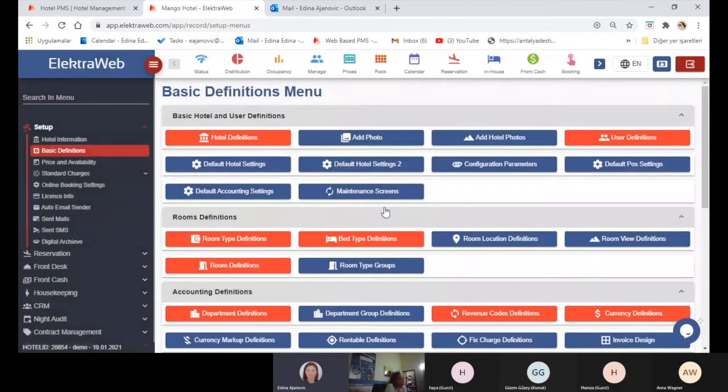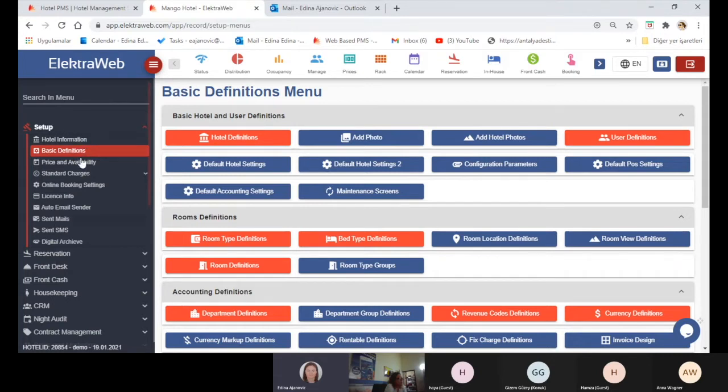The red ones are the mandatory fields, while the blue ones are additional parameters that we can define in our hotel, depending on extra characteristics that may be needed in future generations of reports or specific pricings or room-related information.